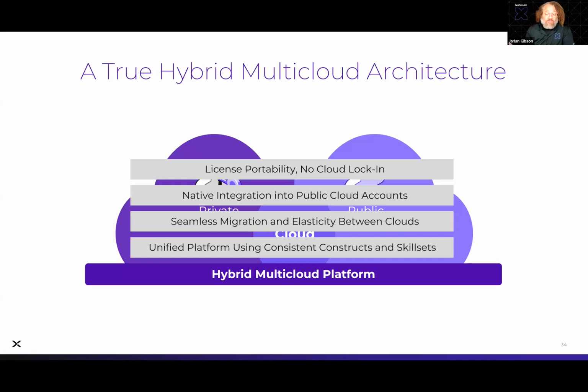So it's just AHV, right? The one thing to take away from this, whether it's on-prem Nutanix or Nutanix on cloud clusters in the cloud, is that it's just AHV. It's the same pane of glass. It's basically the same exact thing, just whose data center you're running in and which type of bare metal hardware you're running on, and so forth. And so you're going to have that unified platform using your consistent contracts and skill sets, because you're seeing basically our interfaces, whether you're on-prem, whether you're in Azure or AWS, it's the exact same pane of glass.